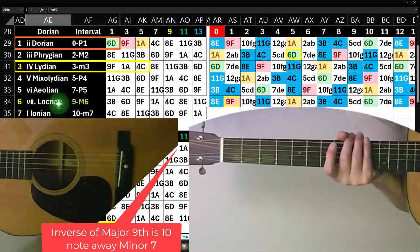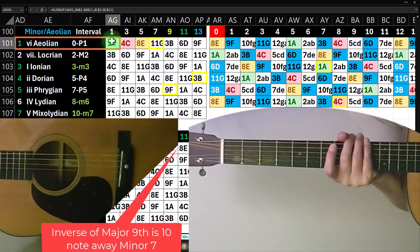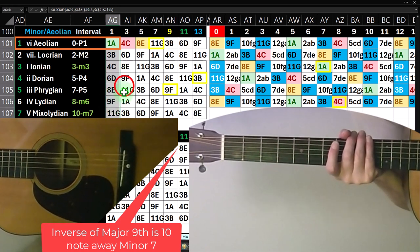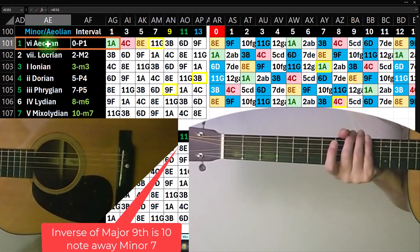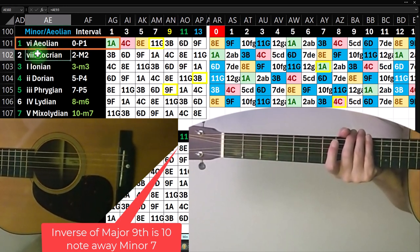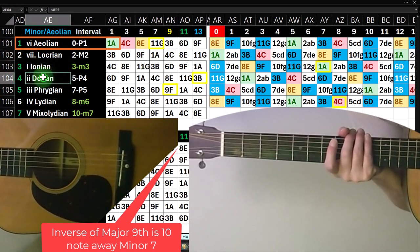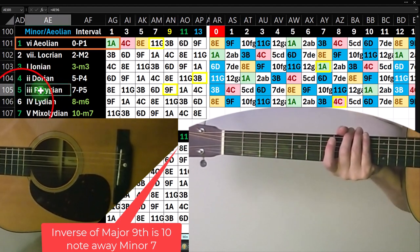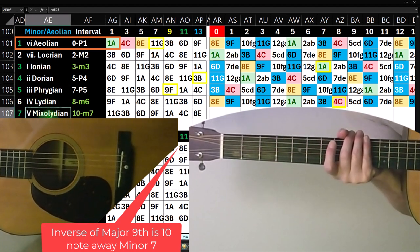So if I go to the Aeolian, we go down to the Aeolian down here, the minor, and I put it on top. So now we just have the same notes, but we started A, B, C, D, E, F, G, and so on. And now we have the starting on the Aeolian, which is the sixth of the related major. That's the absolute numbering system. And then the seven related to the, and then the three is equivalent to the one. The four is equivalent to the two of the major. The five is equivalent to the third mode. And then the six is equivalent to the fourth mode, Lydian. And the seventh is equivalent to the fifth mode, Mixolydian.